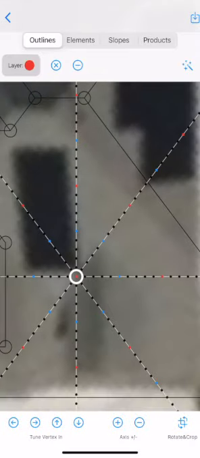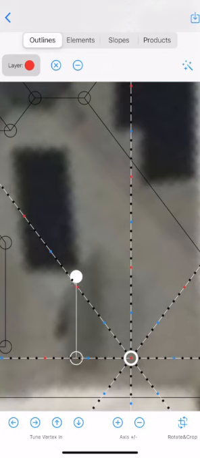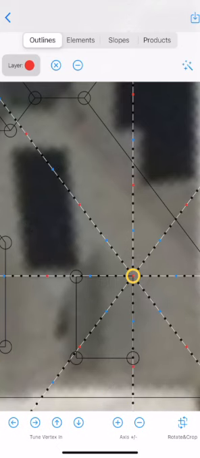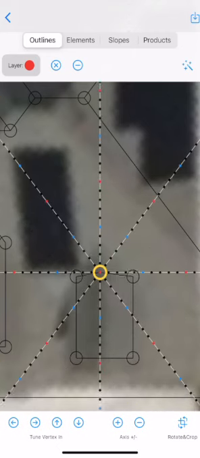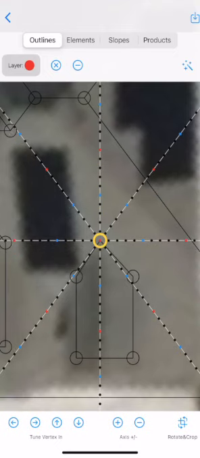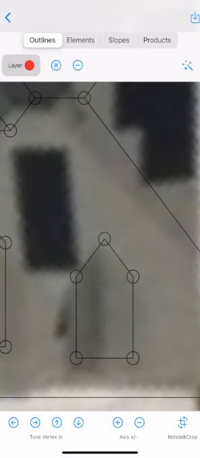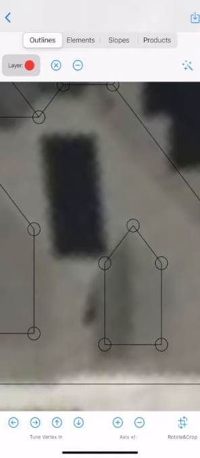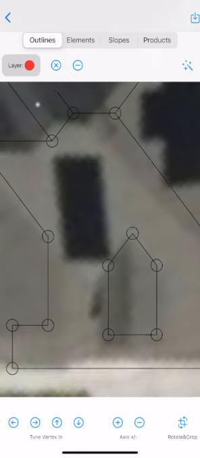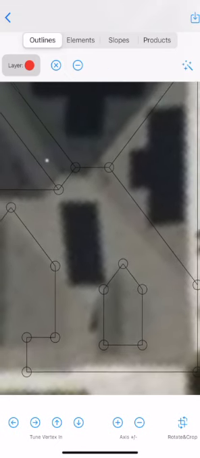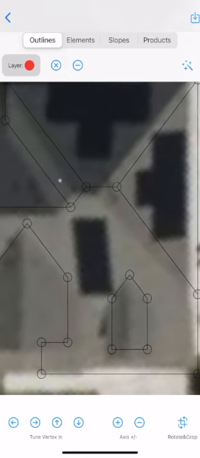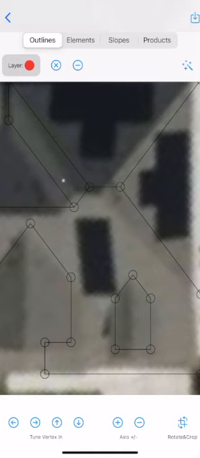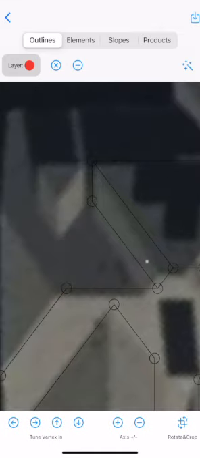Draw the inner contour of the dormer. The area of the inner outline is subtracted from the area of the outer outline. We will draw the outlines of the dormer a little later on another layer. The number of layers used depends on the complexity of the roof and the presence of step flashing and wall flashing elements. Now let's select a new layer.